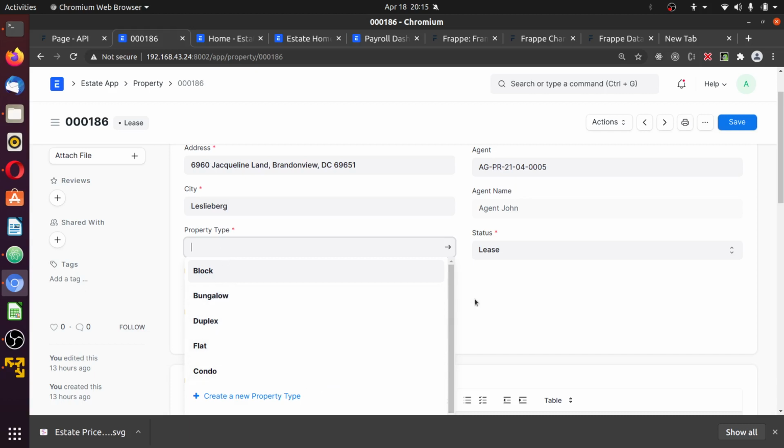Okay, let's first check the average of all the properties, the property types.